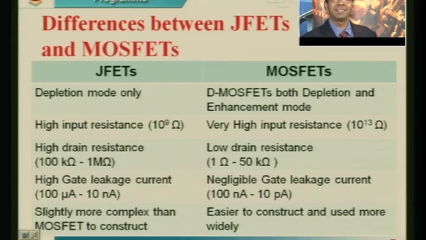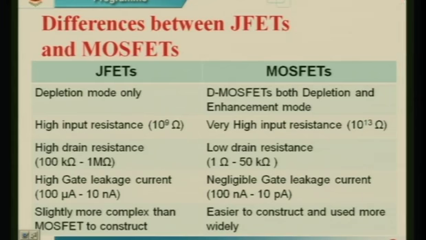Whereas in BJTs, it's in the order of a few microamperes, because we all know in a BJT we do have the base current, which is the primary reason why we have amplification. So there it was current control, so you do have a base current there, that's a base leakage, you can say that. But in this case, absolutely great parameter to have, extremely high input impedance, absolutely no leakage current, it's not going to load the source which is actually driving this.